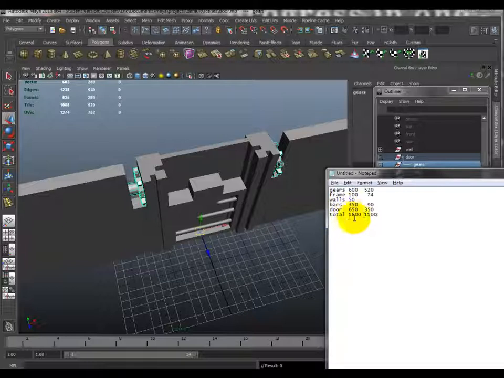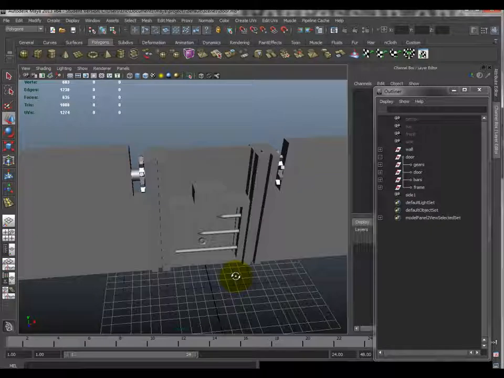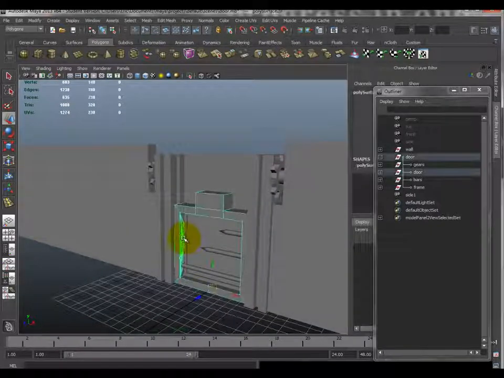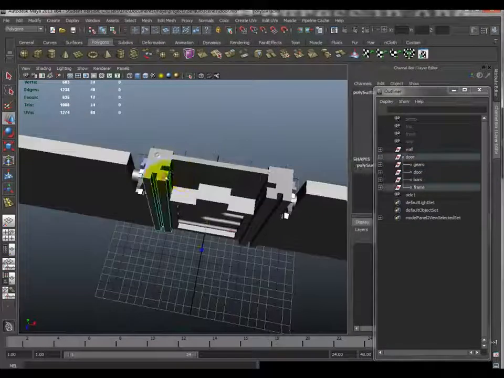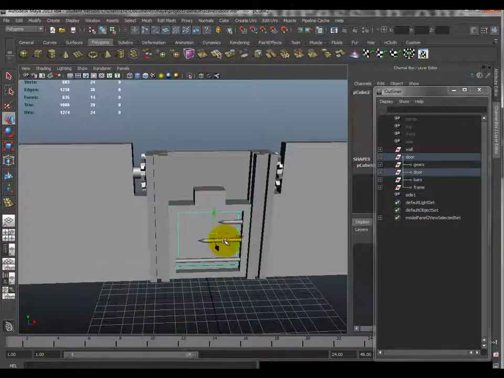So you see I knocked like 700 off. Not half, but close. So you see how much resolution I got out of there. And I cleaned up a lot of model issues that would have been a problem and not shown correctly in the game. So that's how you optimize all the models for this asset.